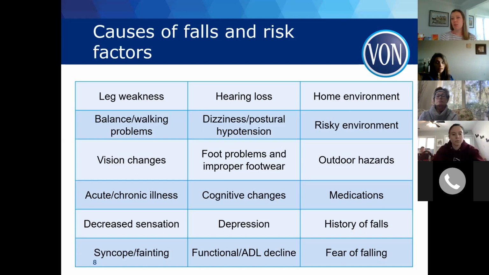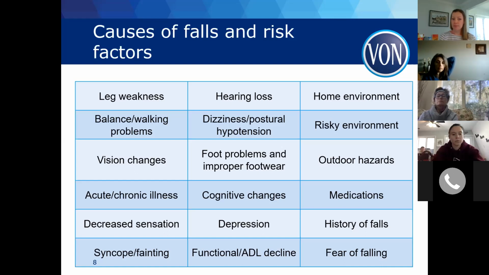The next one is decreased sensation. That's when someone experiences a loss of feeling, and most commonly for falls, it would be the legs and the feet. Again, our brain relies on feedback from our skin and our joints and our muscles and that feeling in order to know that we are steady and safe and balanced, and to deal with any changes to that. So if there is altered sensation, then that can put us at a greater risk of having a fall. That one's especially important if someone is living with, say, diabetes or a stroke, different things like that.